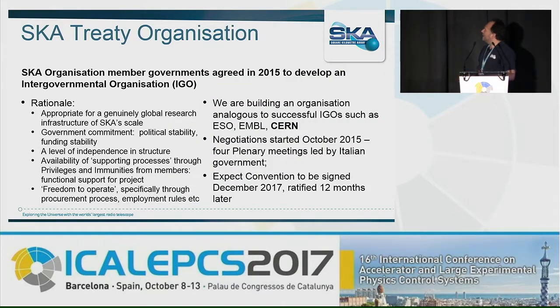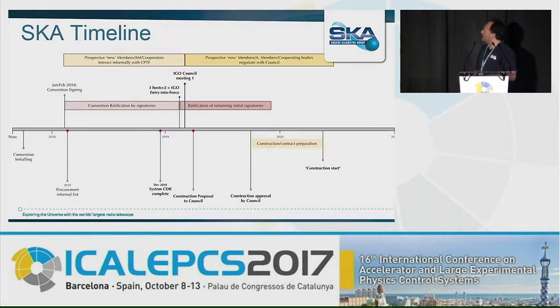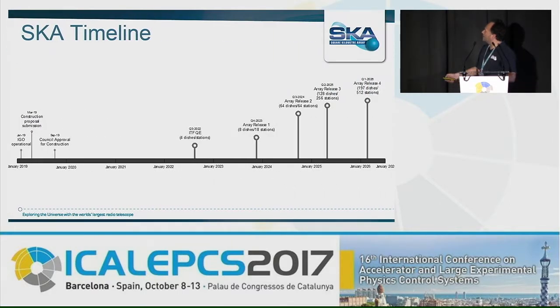We got an agreement with CERN recently, and this week there has been the first meeting of that collaboration, trying to help in developing high performance computing solutions for those 250 petaflops. And we are on the way to becoming a treaty organization. We hope that the treaty organization will be established around early 2019 so that we can start construction mid-2020, and to ramp up to construction so that we can have fully deployed SKA1 telescopes by early 2026.